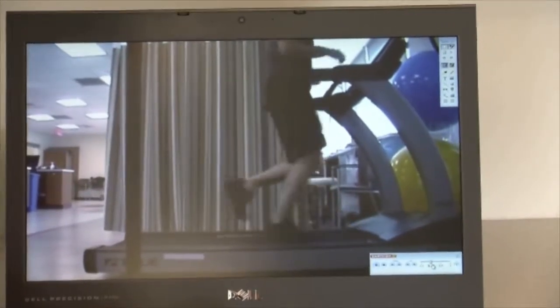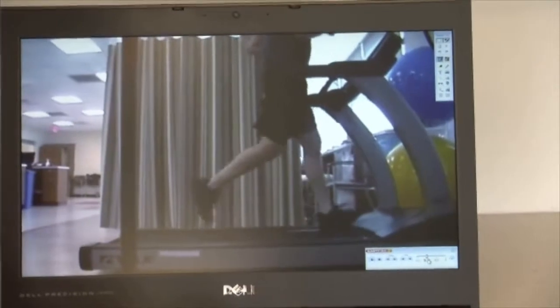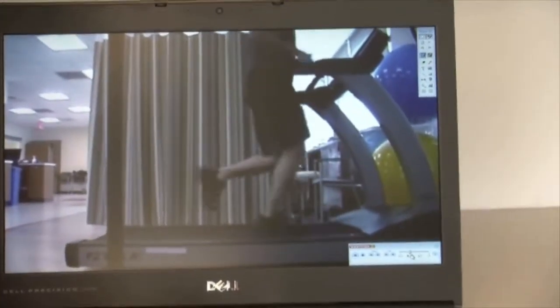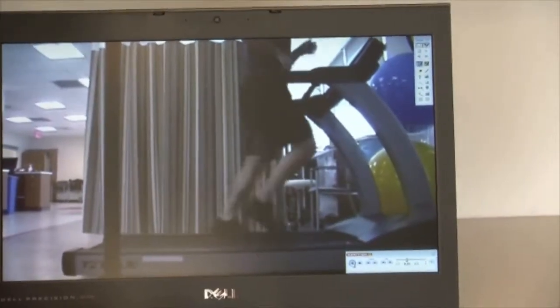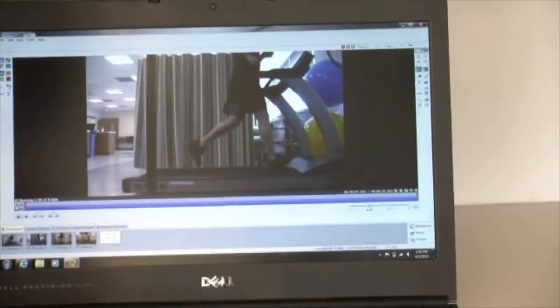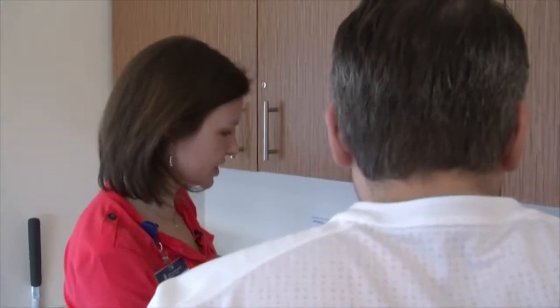What I'm looking for here is where your foot is landing, how far in front of you it is, and how much you're moving up and down. Then we can look at it frame by frame to see some measurements that I took here to figure out what we can do to help your problem and what changes we can make in the gait that might be helpful.